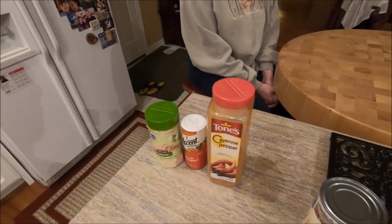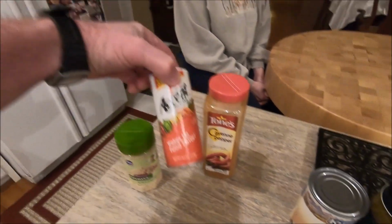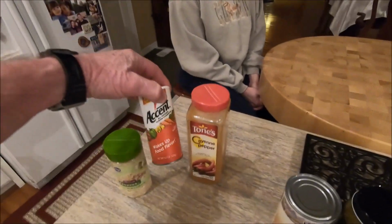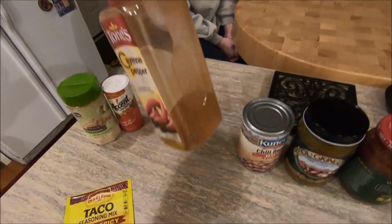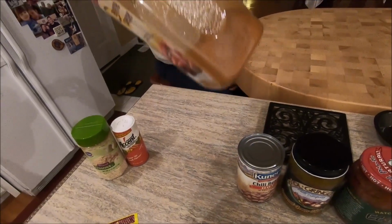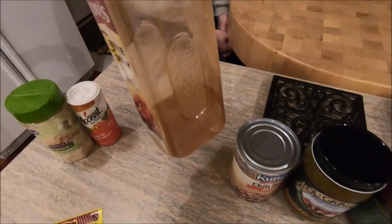And if I'm using ground beef, I also would doctor it with some minced onions and some MSG. Yeah, I know you're not supposed to use MSG, but I do. I even put this on my popcorn. And also some cayenne pepper. We buy institutional size bottles of this. A bottle like this lasts us about a week. Okay, I'm exaggerating a little bit. We probably get 2 or 3 weeks out of a bottle this size.